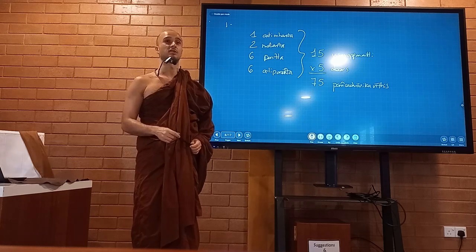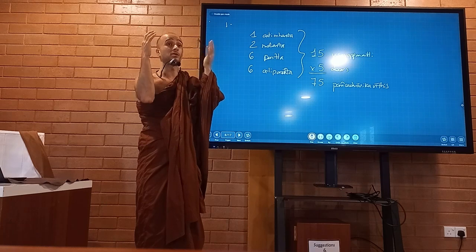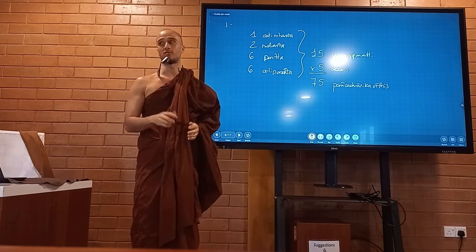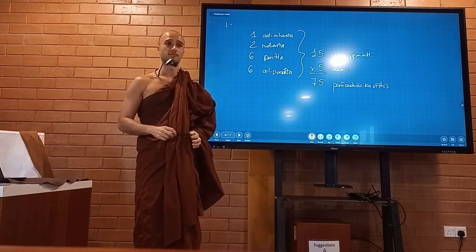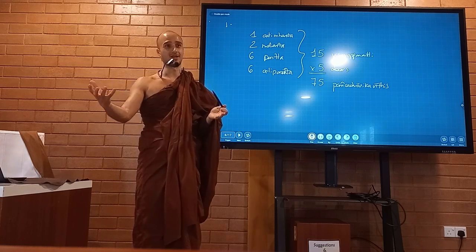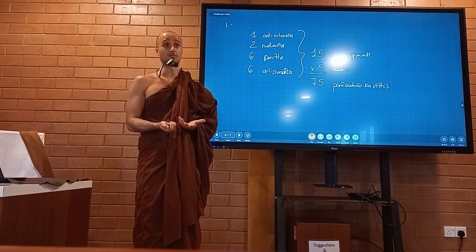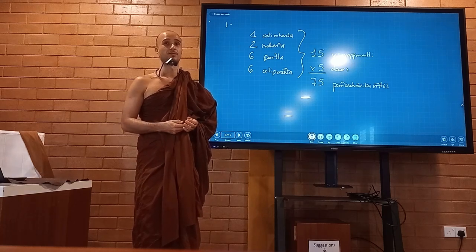That's a different question. Not how many Chittas can arise in the Viti, but how many different types of Viti. It depends on when did it strike. The age of the object, you could say, the lifespan of the object.